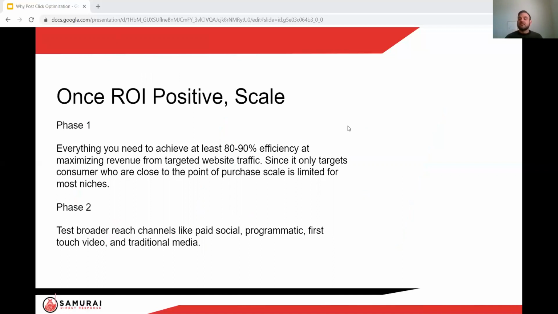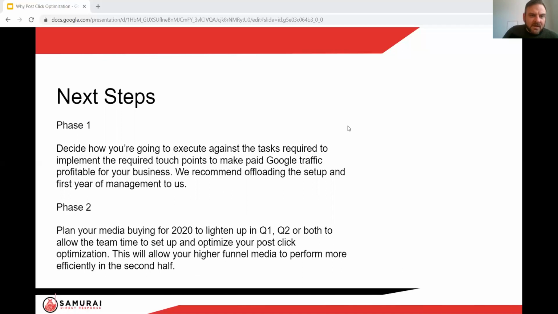What are we doing to influence the consideration part of the funnel? So if you want to execute against this stuff, you've got to decide how you're going to execute against the tasks that are required to set up the funnel, to get you some good Google traffic, to implement your landing pages, to implement your soft conversions. And then you can start to think about scaling.